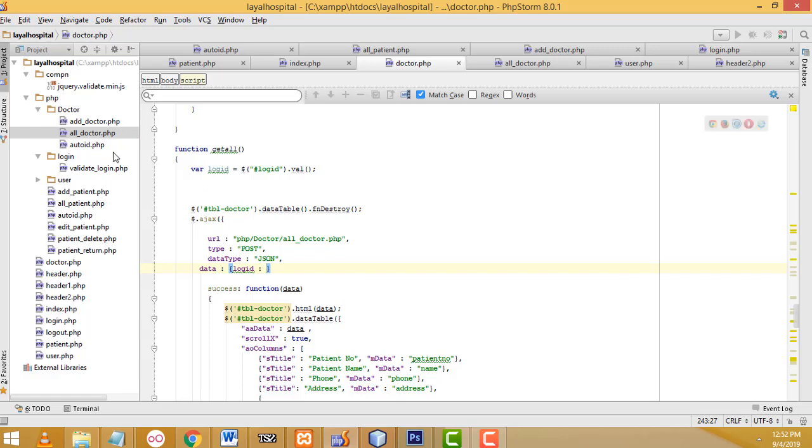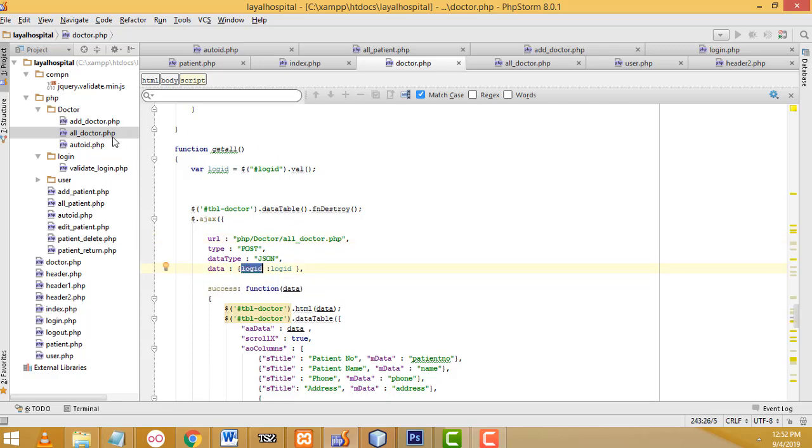What is the variable here? This variable, press Ctrl+C to copy. It's assigning this variable log id, Ctrl+C to copy, Ctrl+V to paste. This is the stuff we have to do. Comma, right? We have to put the comma at the end.